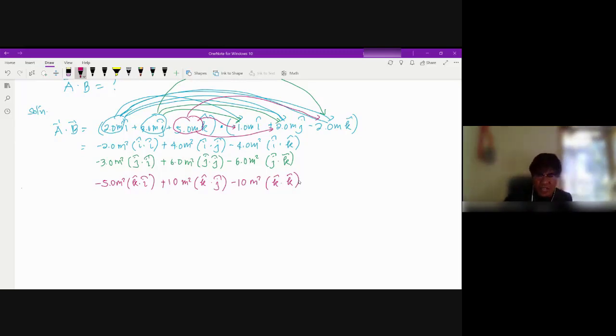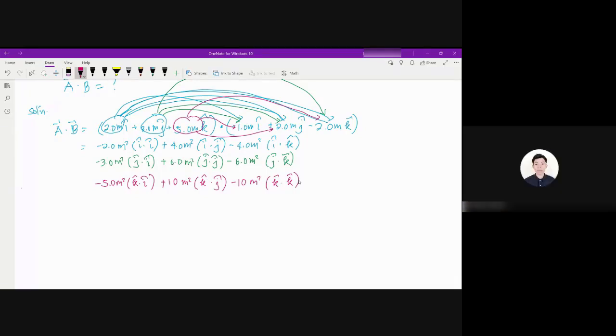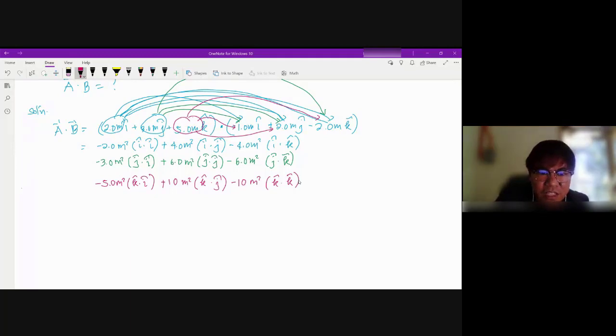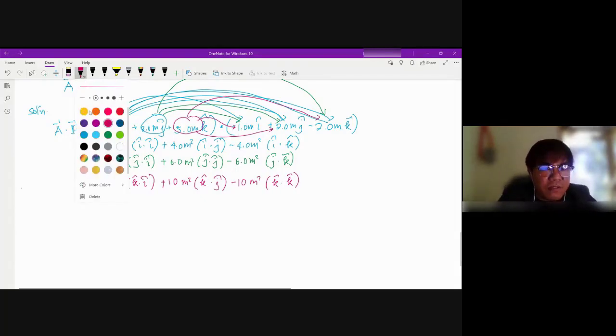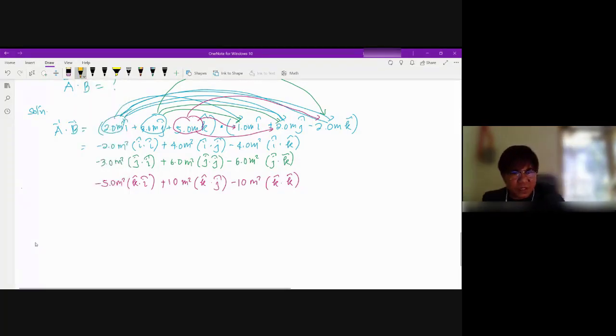Your vector A has 3 components and your vector B has 3 components, therefore your result has 9 components. So you have 1, 2, 3, 4, 5, 6, 7, 8, 9. Right? So now, what is the final answer, sir? What is the final expression? So what you do is this.